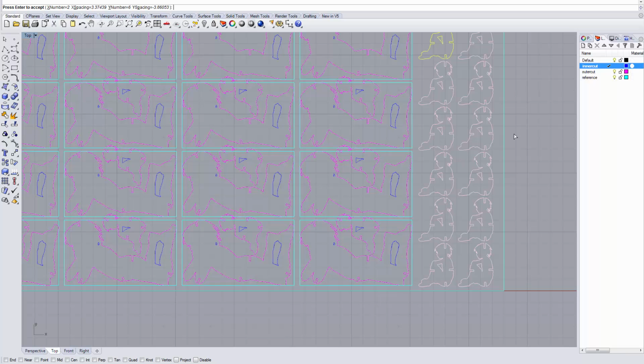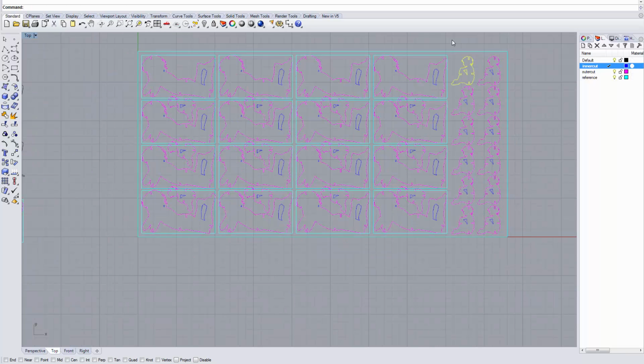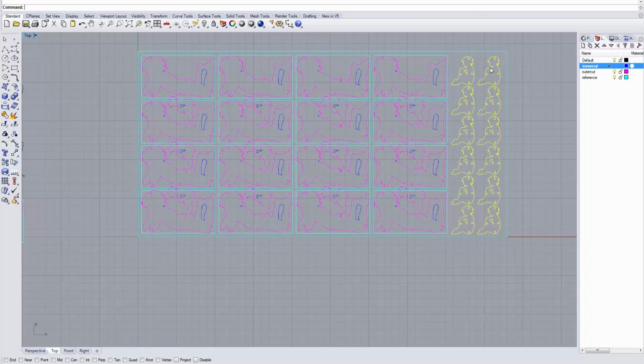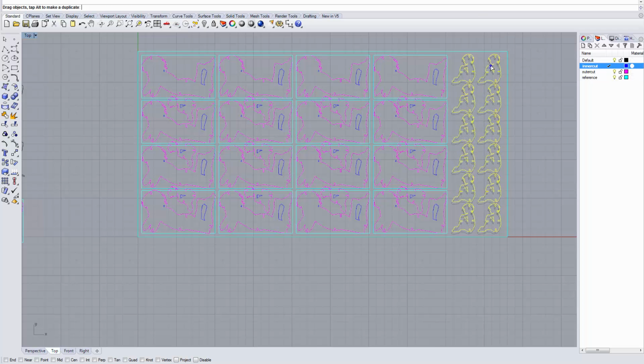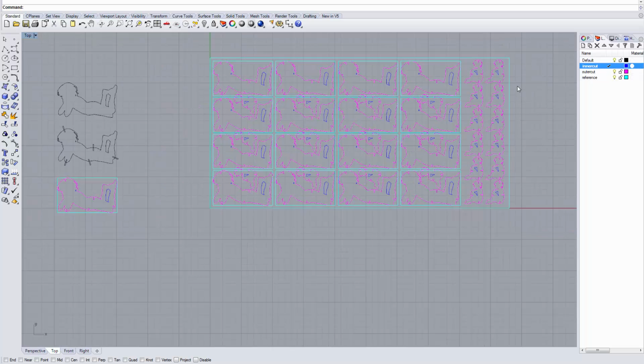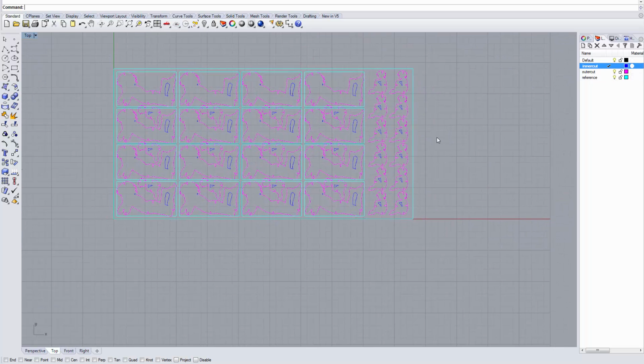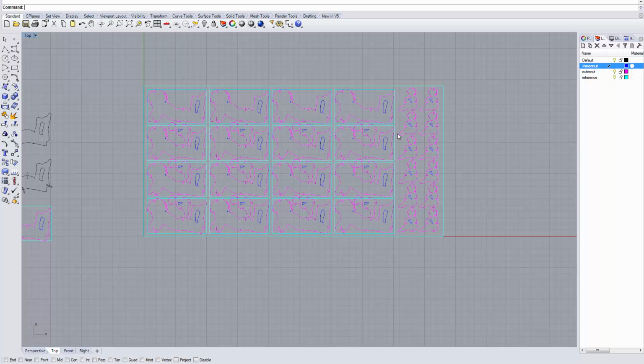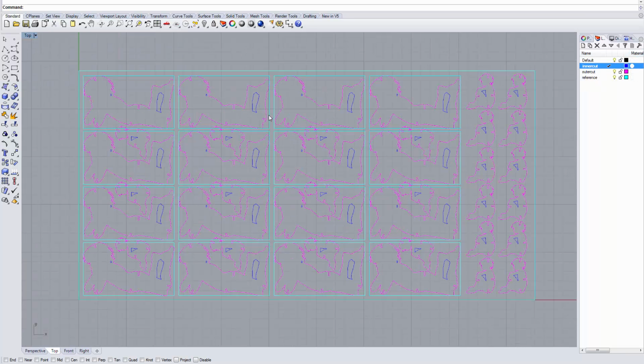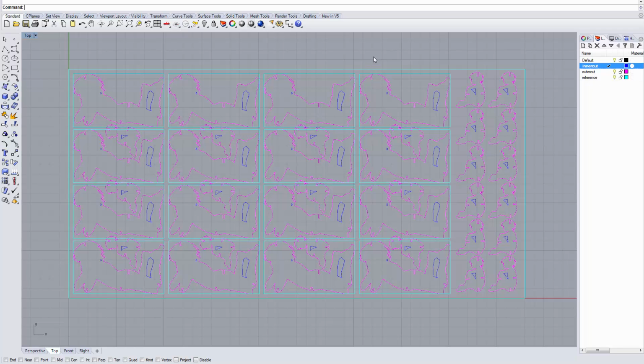And that's pretty good. That looks good. And I can make a minor adjustment there and shift that up like so. And now I've added some more elements to my sheet. And now this sheet is ready for laser cutting.